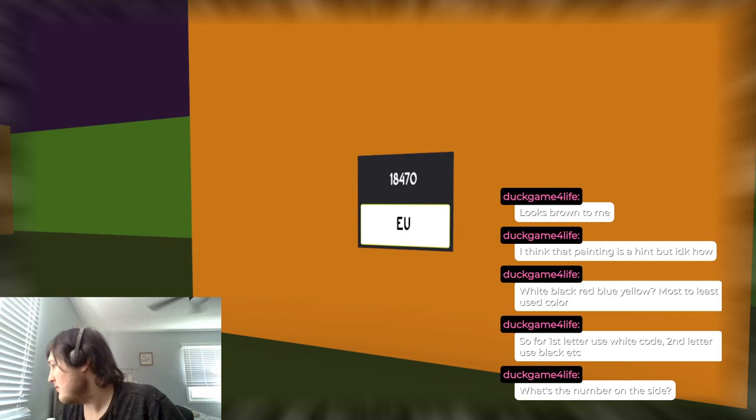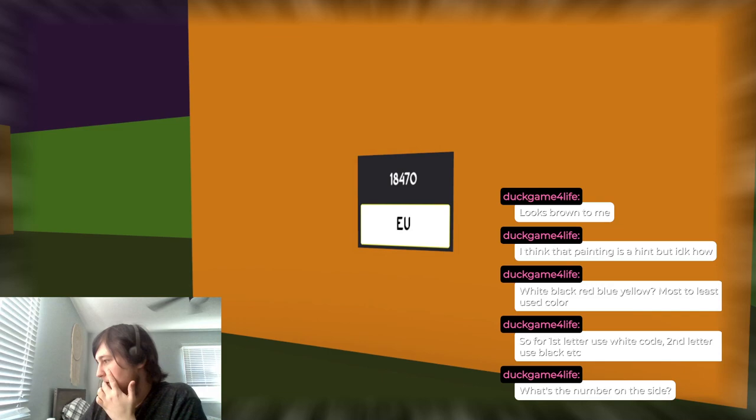I'll try it with black after. Hold on. I need to sort this document a little better. Here. Here's the colors.